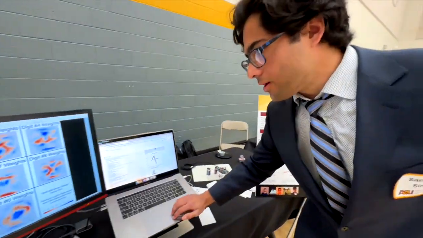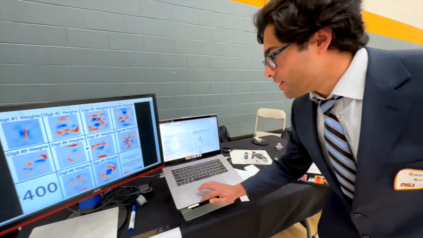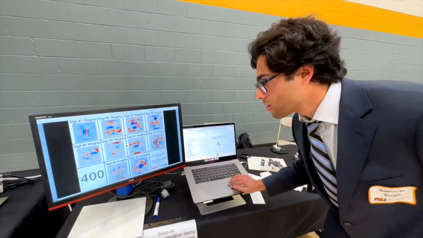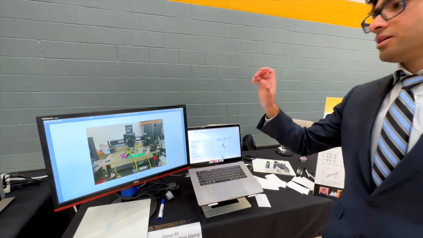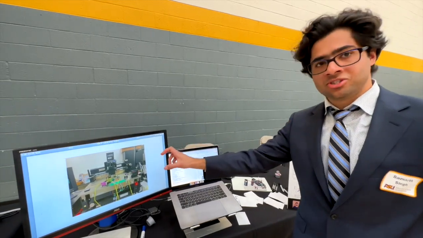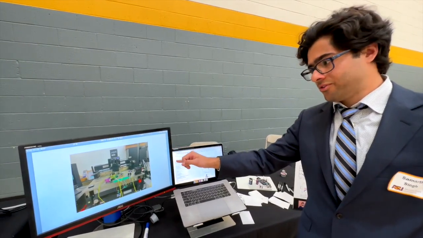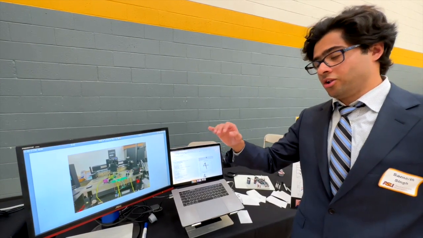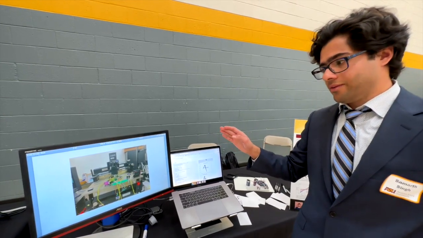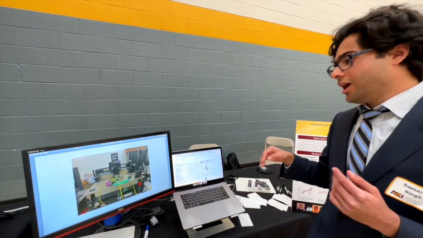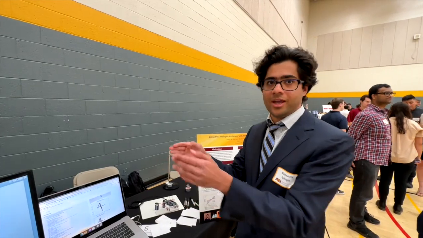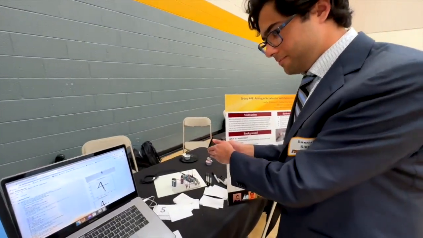So basically, let's start with an image. I think that helps a little bit better. Our mentor works in the ISE lab, and this is the machine they use right now to work with the memristors. As you can see, it's pretty large. Only a couple of people can use it, like PhD or master's students. It's very hard to use. Our goal in this project is to transfer all the capabilities of this into a simple machine.